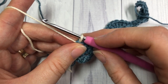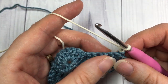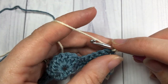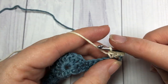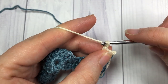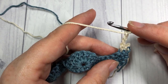For row three, with your color B, you're going to chain one and turn your work. You're now going to work a single crochet in each of the first two stitches. So the first stitch, single crochet, into the next stitch, single crochet. You're now going to work your first cluster. Actually, first you're going to chain three. So two single crochet, chain three, and now we're going to work our first cluster stitch.